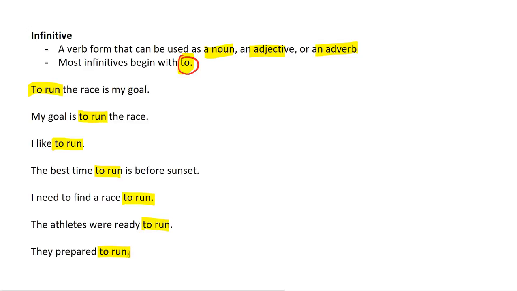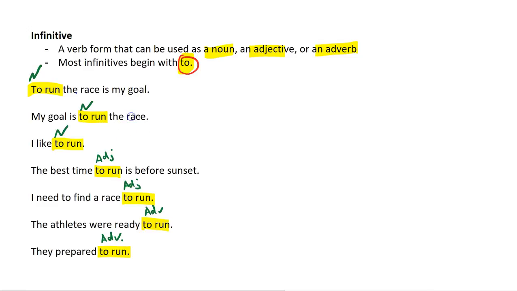So you might wonder why I used the same example 7 times. The reason for that is the infinitive can be a bunch of different things. It can be a noun, an adjective, or an adverb. And I want to give you an example of how they all could be in a sentence. So take a minute right now, hit pause, and take a guess as to how each one of these is being used.